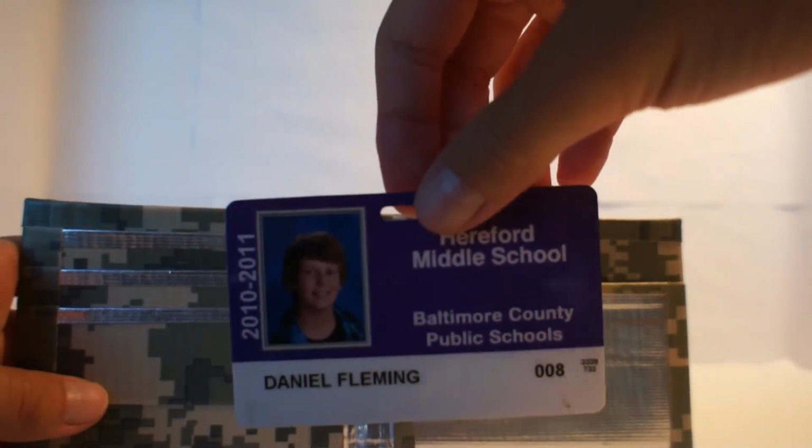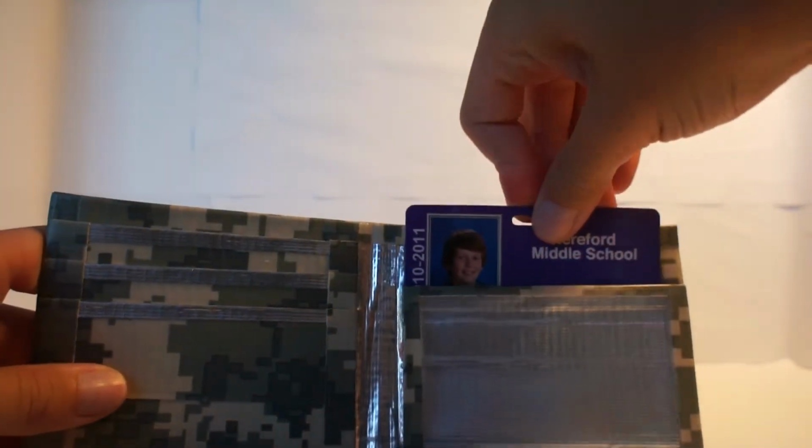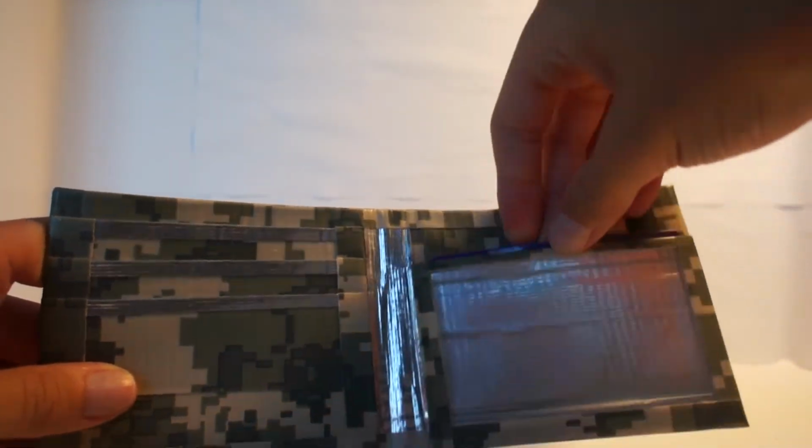The cards do go in easily. I'm using a different card right now, my school pass. There, 2, 3, and I am making the card slots 2 inches high instead of however short I was making them last time, and now the cards go in farther, so you can still see the brim right there, which I like.